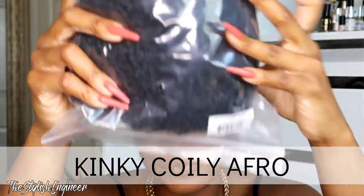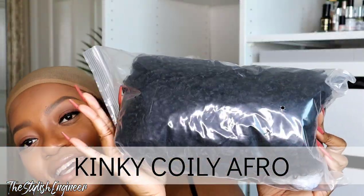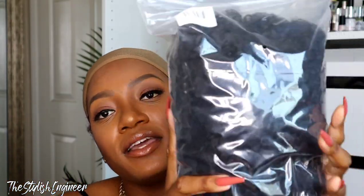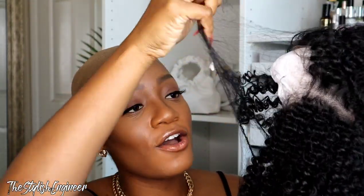Okay, girl, so the first wig I'm gonna start off with is the Kinky Coily Afro. This is the packaging that it comes in. Keeps your wig nice and secure. It's not gonna get snagged up because a lot of times the textured wigs, it's easy to snag the curls on things. So I like that they keep it safe in a plastic packaging. So like most wigs, it comes with the protective net over it. So I'm gonna go ahead and just take that off.